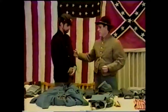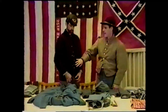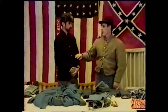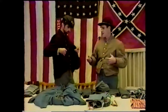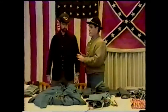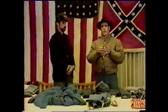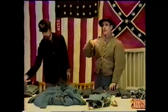Another item that you want to get is a sack coat. This is a four-button sack. What I'm wearing is a shell jacket with federal buttons. He is also wearing federal buttons. The sack coat was worn, as the name implies, like a sack. It was used in the field when the individual soldier was in combat. The coats that were generally used in the Civil War were your shell jackets, sack coats, and your frock coat.